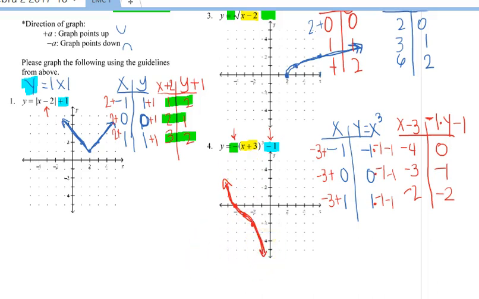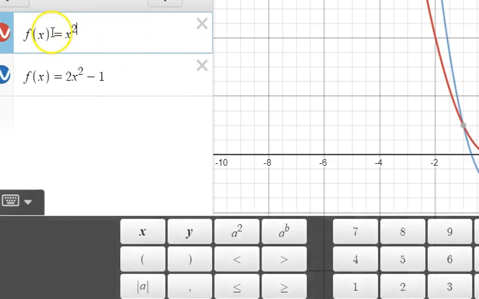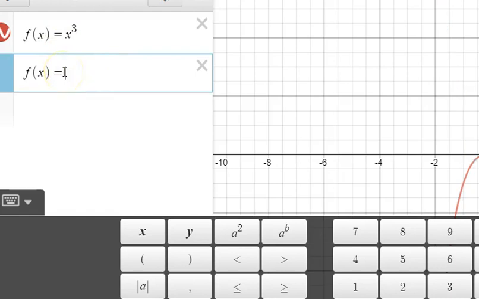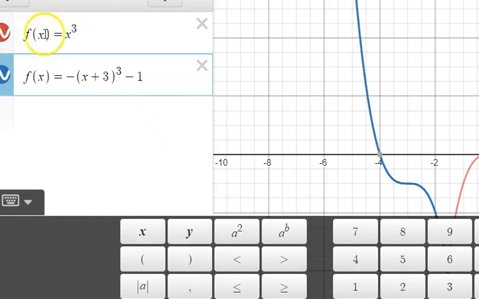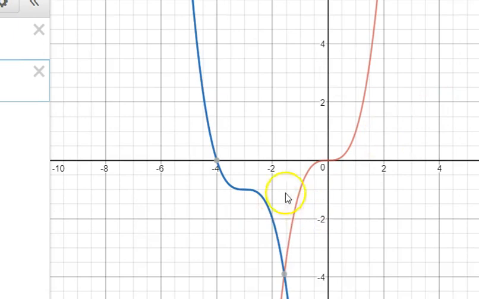Now this is one that you might want to check on Desmos. That instead of a square, we have a 3. And then this guy, what was it again? Alright, so I plugged in the parent function, I plugged in the transformed function, and I look over here. Let's move that down. If you see this point here, that's our vertex, right? That's the middle point. And then you come over here and plot this guy.